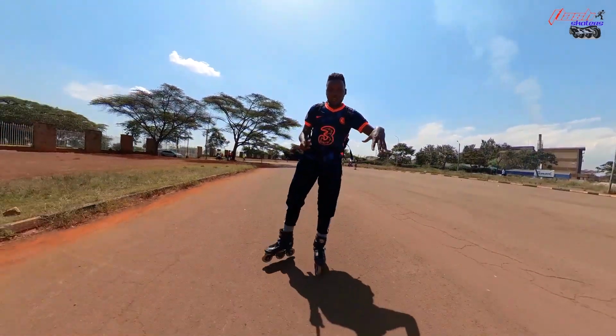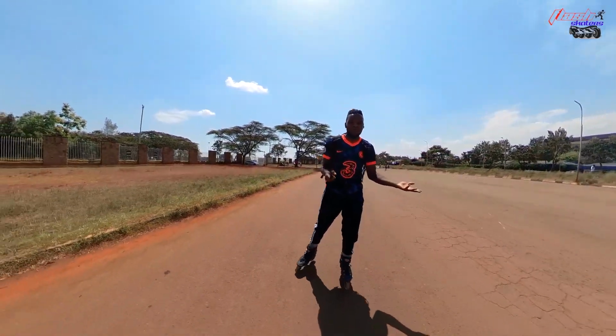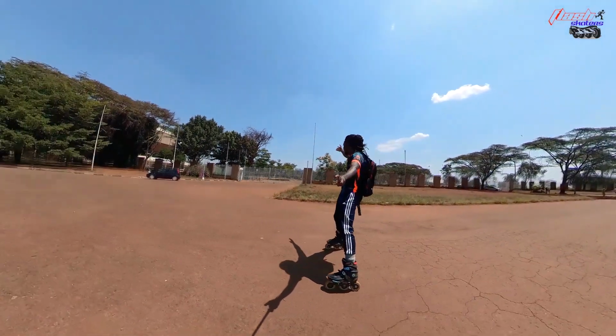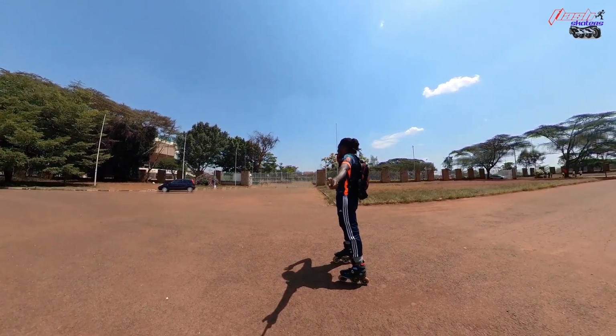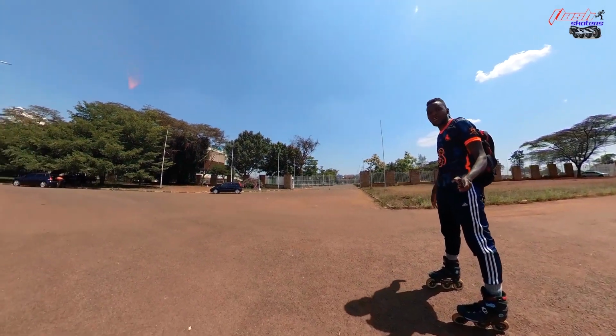If you have roll ball, in Kenya, roll ball is a big deal. In fact, they are the world champions for roll ball. This is a place where they do their training also. At the same time, behind me, this is the main stadium, the main Kasarani Stadium. This is where all the magic happens. So nice. I wish one day we could explore it, but for now, let's enjoy here.